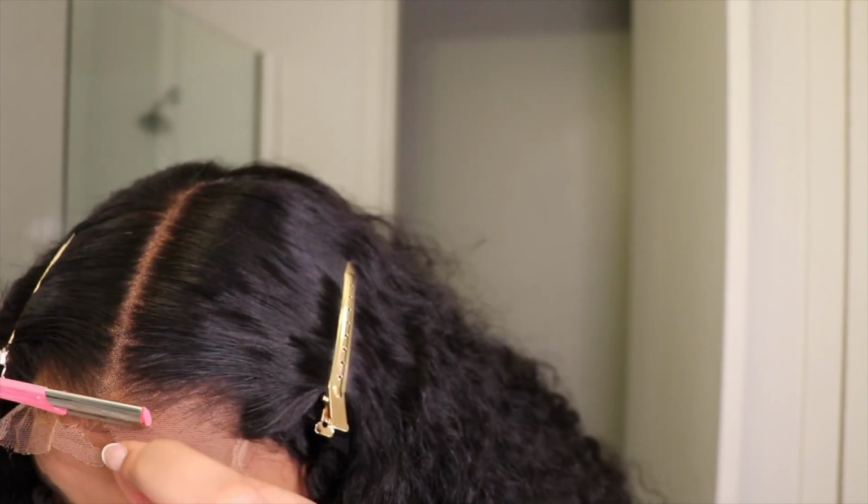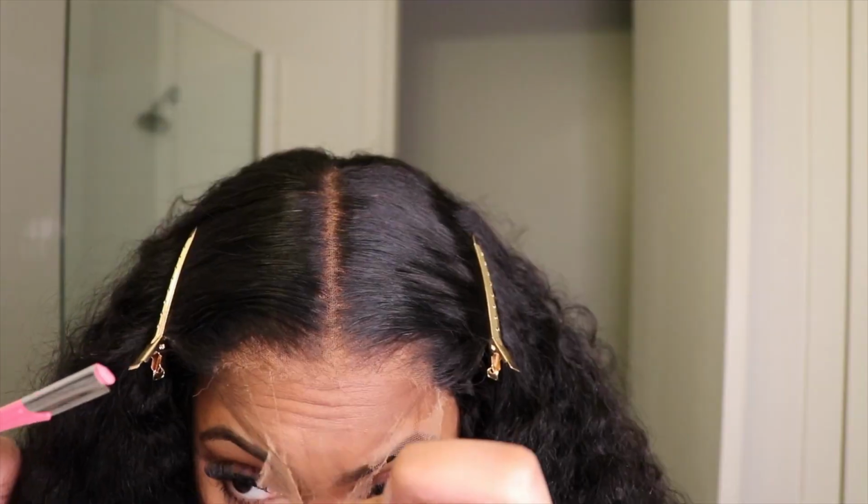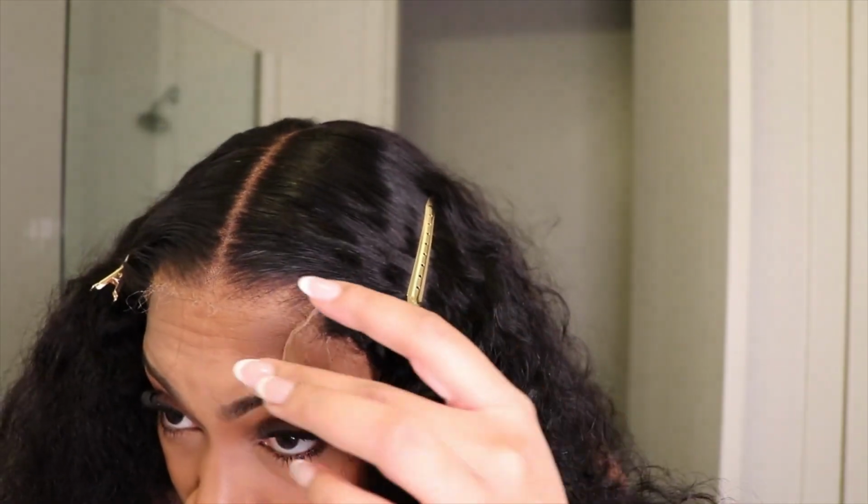So as you guys can see, me cutting the lace was super simple. It's already blending into my skin without me doing any glue or spray whatsoever.